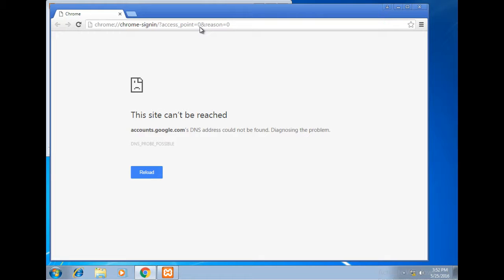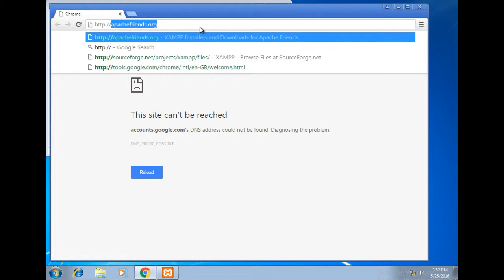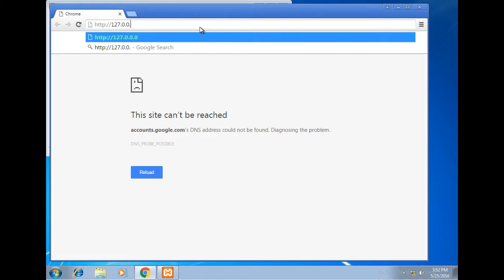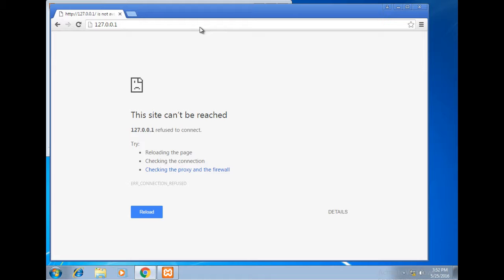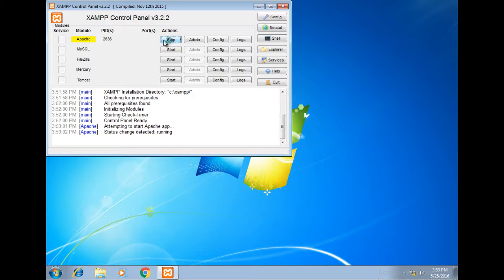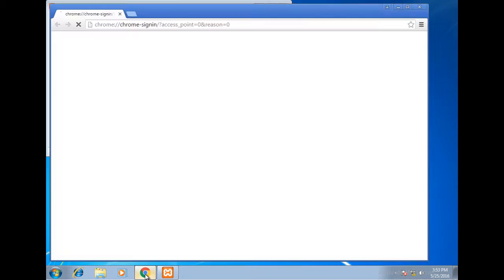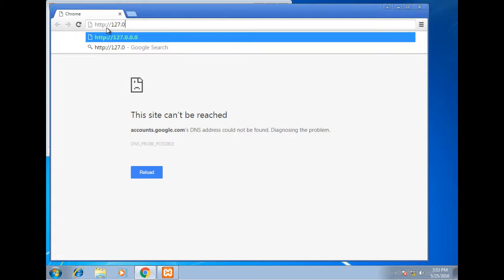We can access the web pages using HTTP, the Hypertext Transfer Protocol. So in the address bar, we type in http://127.0.0.1. Remember, this is the loopback address that always refers to this host. Once again, the same message will reappear because we have not yet started Apache. Close the browser and from the XAMPP Control Panel, click on the Start button allocated next to Apache. If prompted, do you want to keep blocking this program, click on Allow Access. When we reopen the browser and type in the loopback address, we should be greeted with the XAMPP welcome screen.